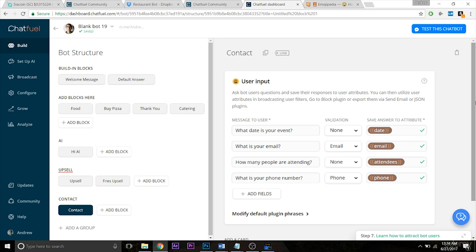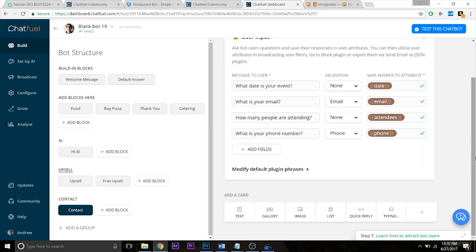However, it would be a very time-consuming and inefficient task for you to manually go in and copy and paste each input that they enter into something else like a spreadsheet. So the most simple way to avoid having to manually copy and paste every user input into some sort of comprehensible data sheet is simply to use the send email plugin. So how does that work?